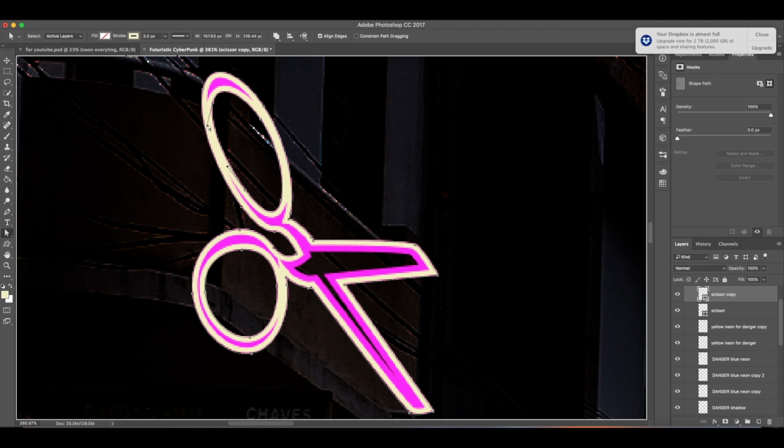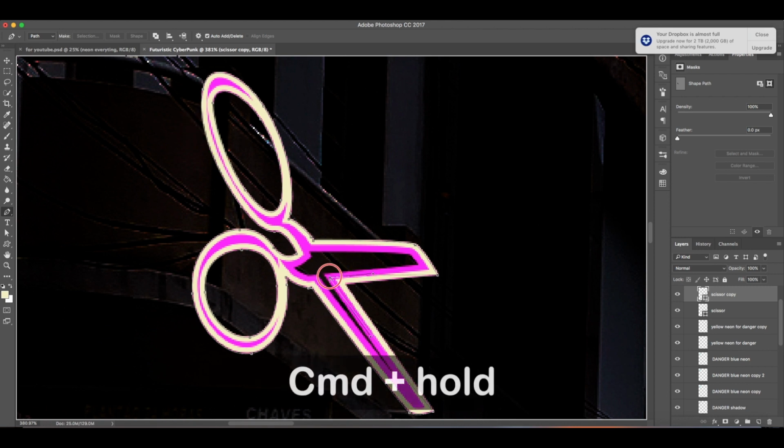And for these extended anchor points, we're going to use Convert Point tool. Select Pen tool, then press Alt and hold to enable the Convert Point tool. You can also enable the direct selection tool using Pen tool when you press and hold the command key.